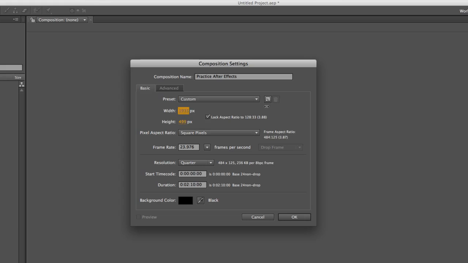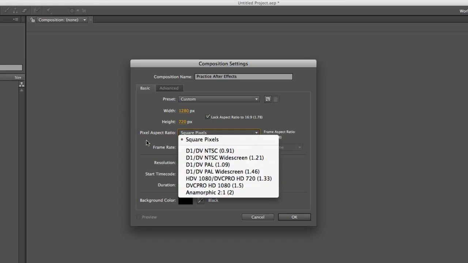Even if you're just clicking on width and increasing the width, it also increases the height. So I'm going to go back to 1920 by 1080. Actually, I'll do 1280 by 720. Obviously, a smaller size composition will take up less RAM and memory and keep your computer a little bit faster.